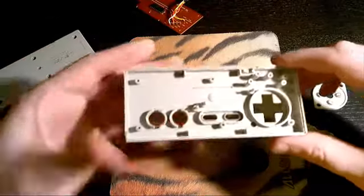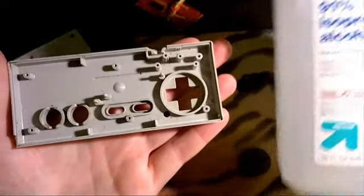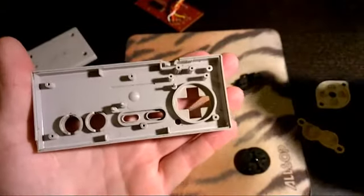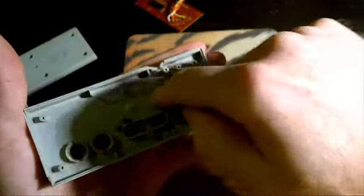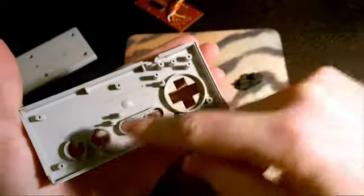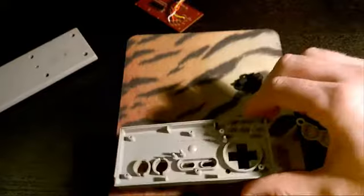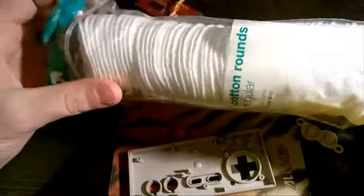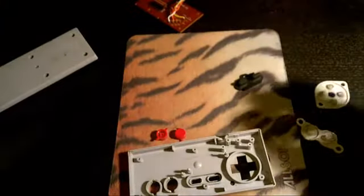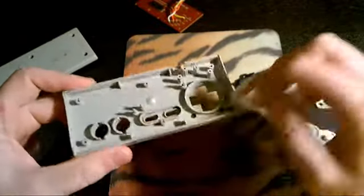Typically what I like to do is take some 91% alcohol and put some on a cotton swab. When I'm trying to get into the real tight, small places, I'll use the cotton swab to go into those tight spaces and clean them out. For some of the larger spaces, I like to use these big cotton rounds. I find that these help out with a lot of different applications. I'll put some alcohol on them and go through and clean out all the little crevices.